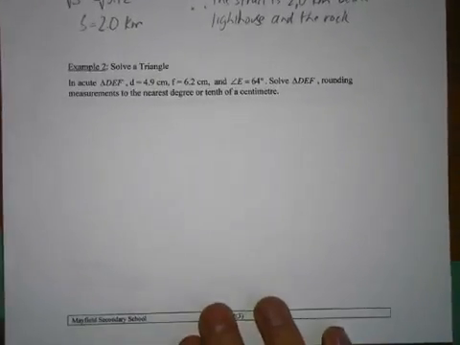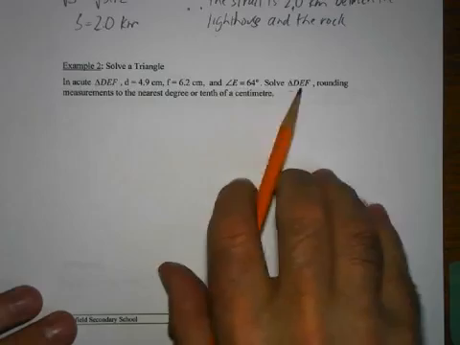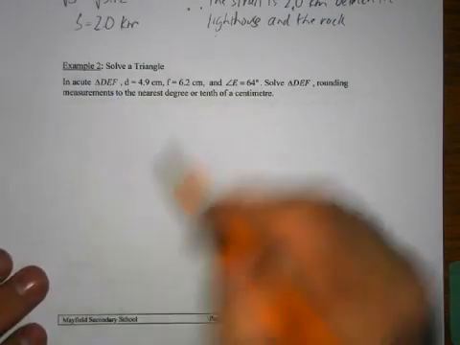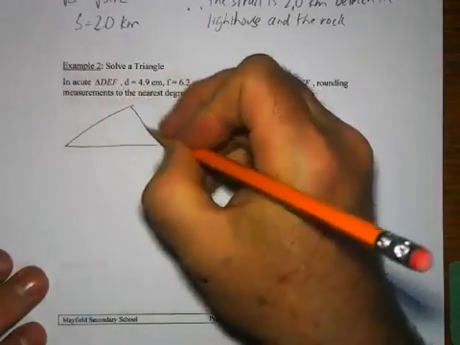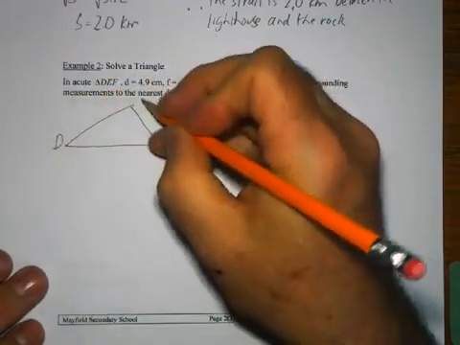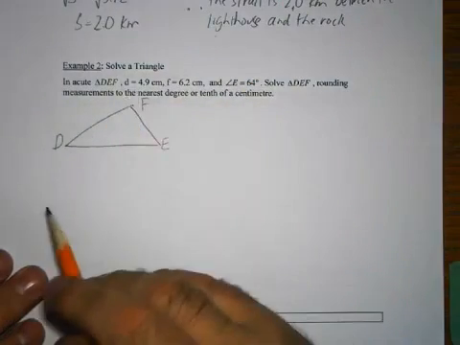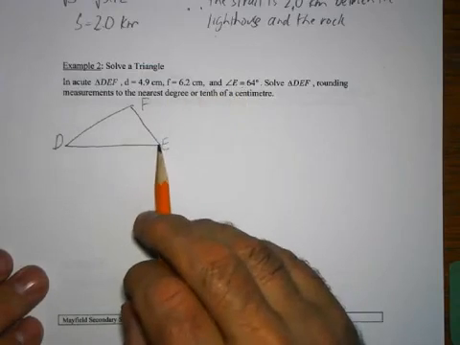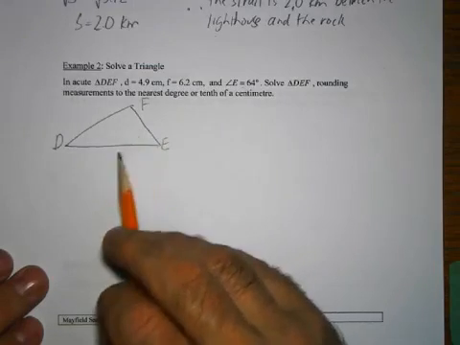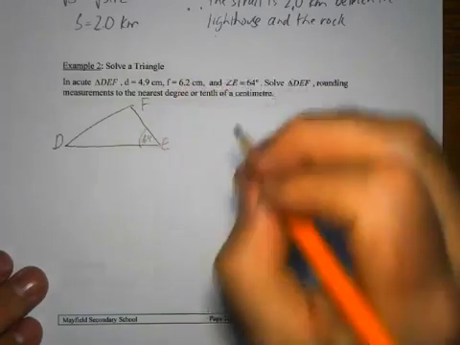Let's try another question. This time we don't actually have the triangle, but we've got lots of measurements given to us. We have triangle DEF. Okay, so I'm just going to draw a fairly generic triangle here and label it DEF. Now, it's pretty hard to draw this triangle by looking at this information. Okay, the one thing that I would use is make sure that this angle here is close to 64, which it might be. It's definitely not unrealistic.